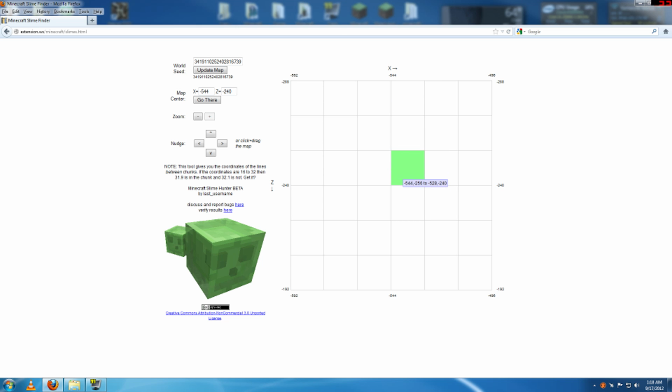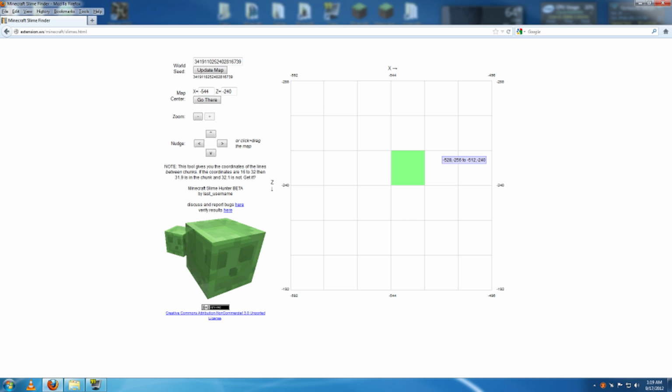And the same with the X. If we're right here on that block and we start going this way, our first numbers 544, 528, 512, which means it's getting smaller. Sorry, I was writing something down. We need to dig to where the numbers are getting smaller. So if we're at negative 544, we'd go negative 543, 542, 541, and so on to 16 blocks. So all we're doing is digging 16 blocks this way, 16 blocks this way, and then connect the dots when you're done down below. And then you'll have your chunk.